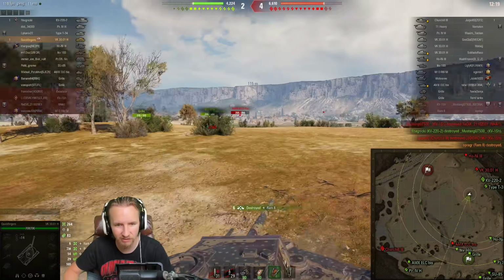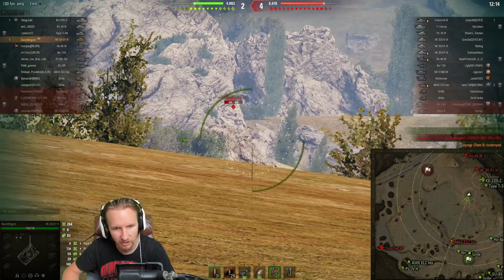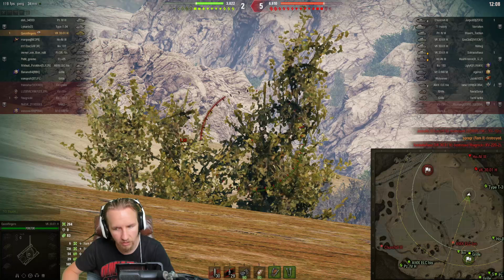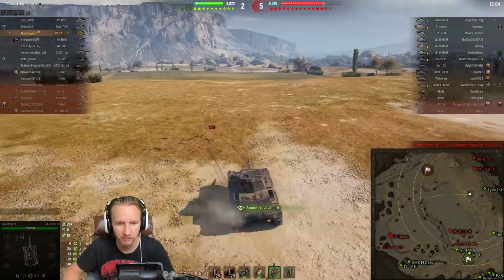That's nice of him, isn't it? Always nice when they just sit still for you. Maybe I can even get this ELC AMX. That thing's very small and hard to see, and it's hard to hit as well. But when they sit still for you, it's not so hard to see or hit. Unfortunately, he manages to evade my second shell.